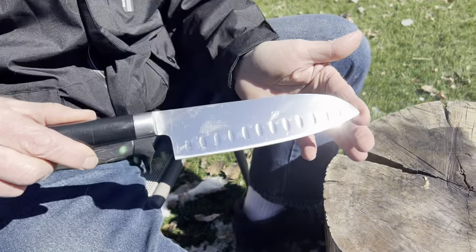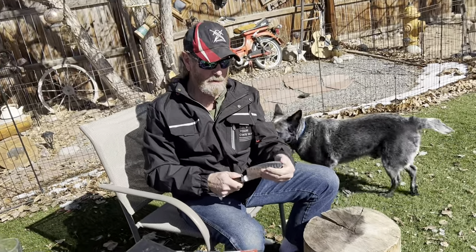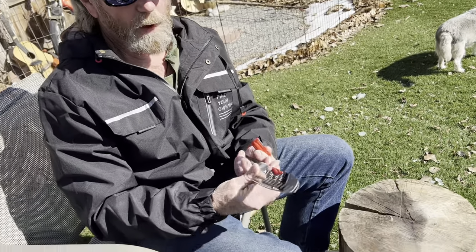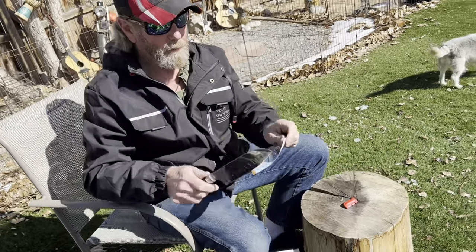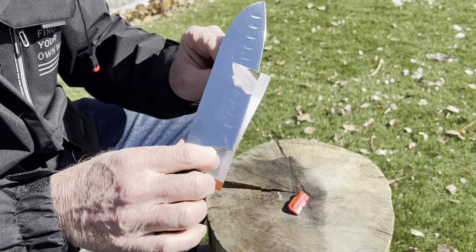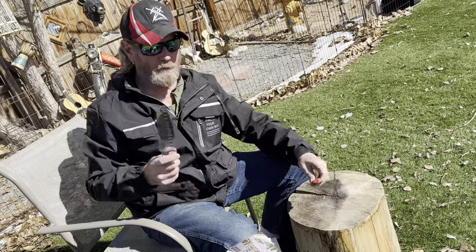We've got a chef knife that needs a little bit of help, and this is an instructional video for the V-notch. I have a lot of videos that show using them, but if you don't go through all the videos you're not going to know. We're going to do a little test on it first — it's not even going to catch. So we're going to fix that and do an instructional video.